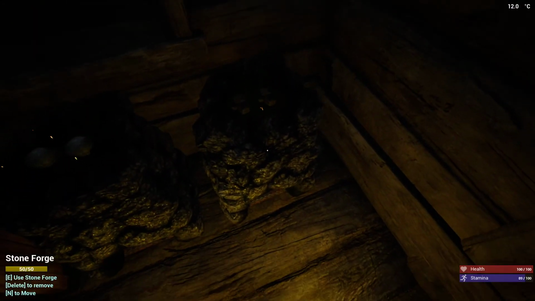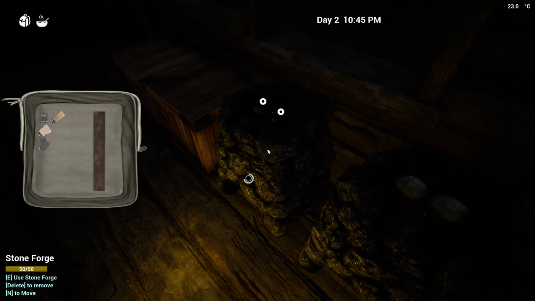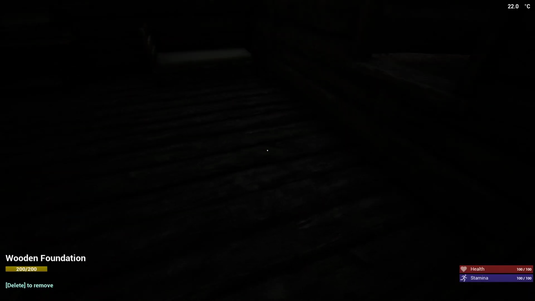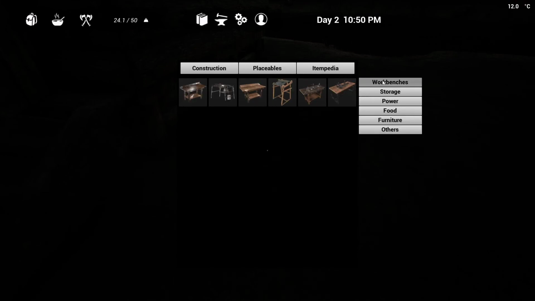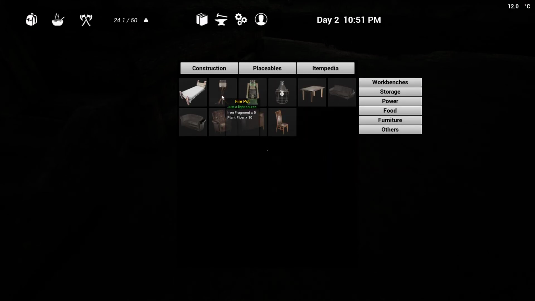And we'll just move this along. We just need 1 more ingot to make a light. And should we put it outside, I think? Put our first light outside. We'll go to Placeables, and I think it's furniture. And there's a fire pot.